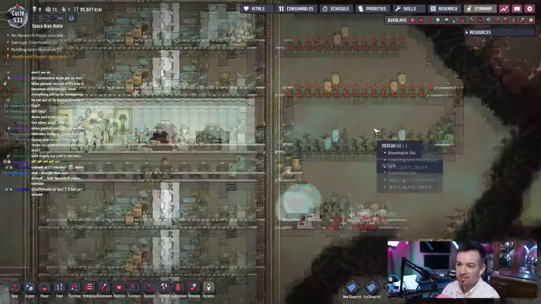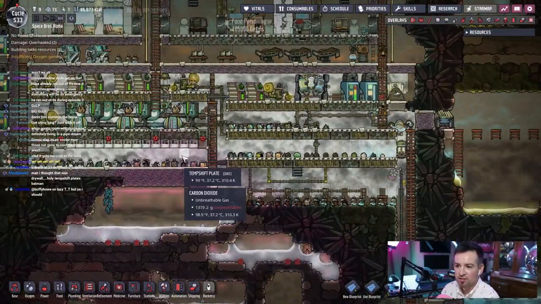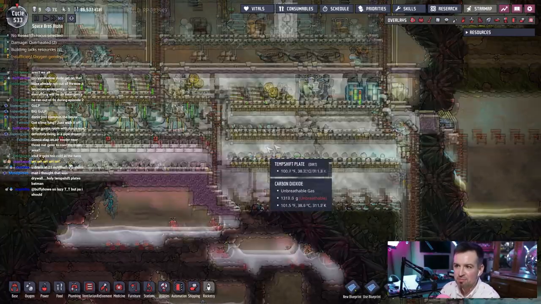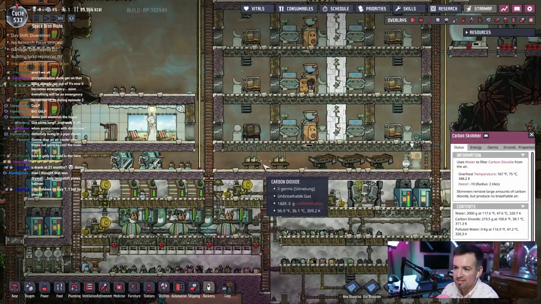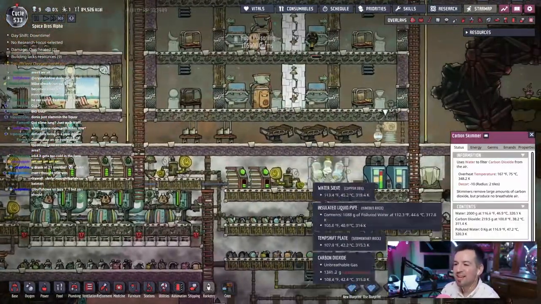Holy temp shift plates. Yeah, I went crazy with temp shift. It's all temp shift plates. It's all dirt though. It wasn't like some crazy resource or something like that just blew all out. It's just dirt. How come this is not, oh God, there's natural gas leaking into the base. Oh man.